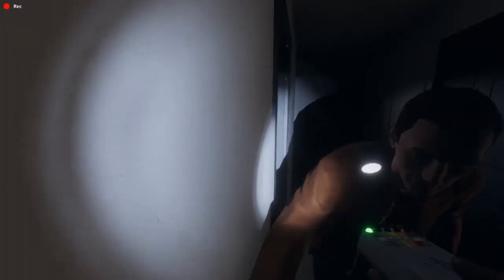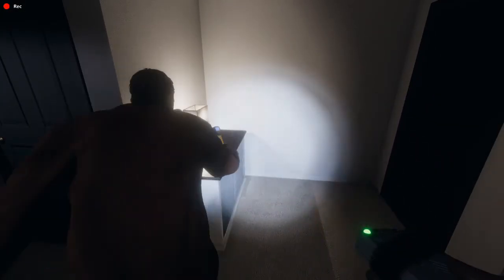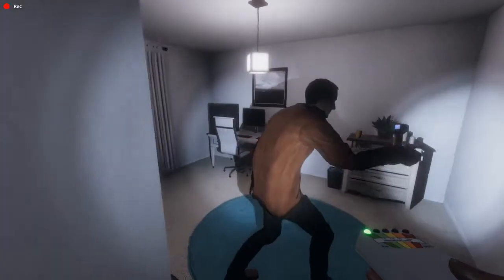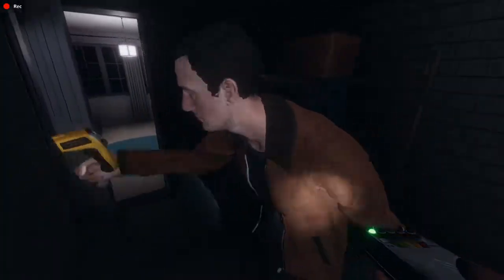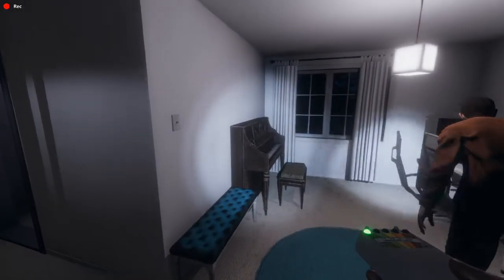So, is your EMF on? Oh my god, you scared me! What's the reading? That's green! Oh, green. Two. We want EMF 5. Let me know if it does 5 levels. Okay. We need to get the clues. We want to use our thermometer and our EMF reader. Oh! The piano is playing.